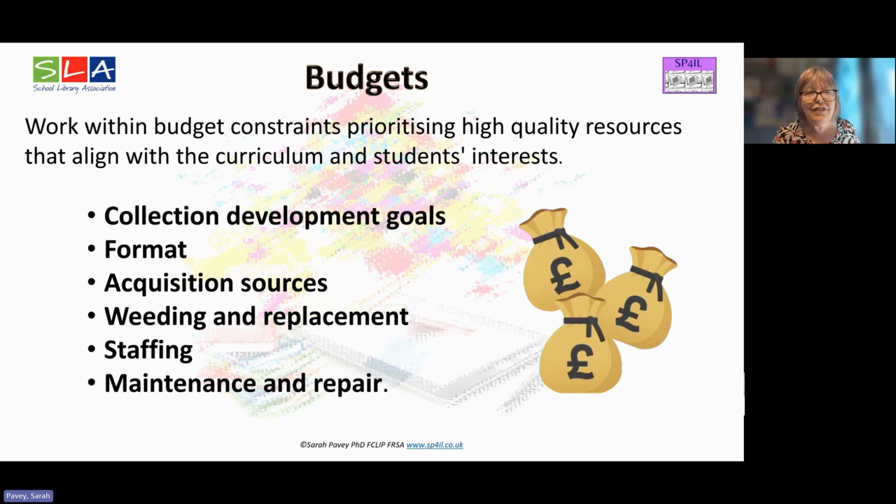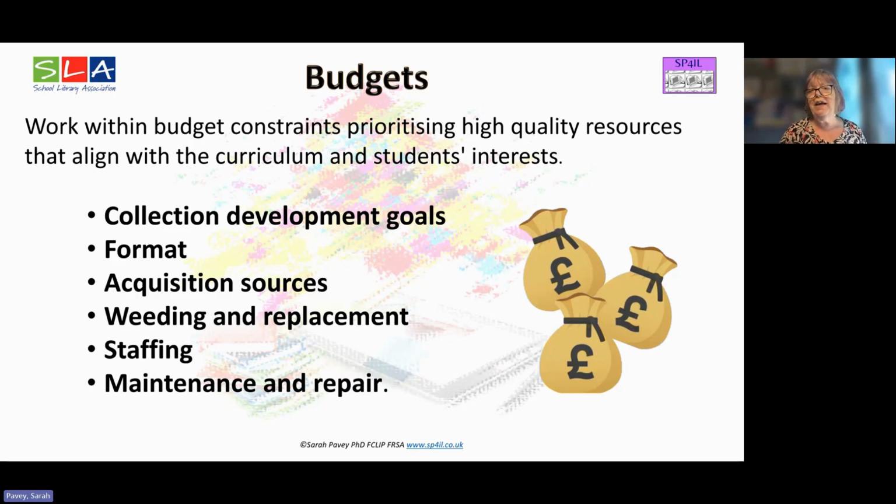And then the reality strikes and your finance officer says, well, you can, but I'm going to put a ceiling on how much you can spend. Some schools have a terrible situation whereby their finance officer won't tell them how much they've got to spend. And you've got to kind of guess. And every time you want to buy something, you have to put it out there and hope that you've made a strong enough case for that wish to be granted.